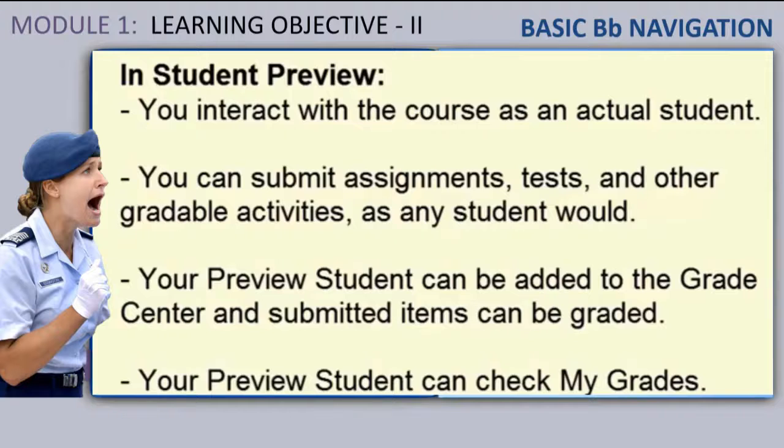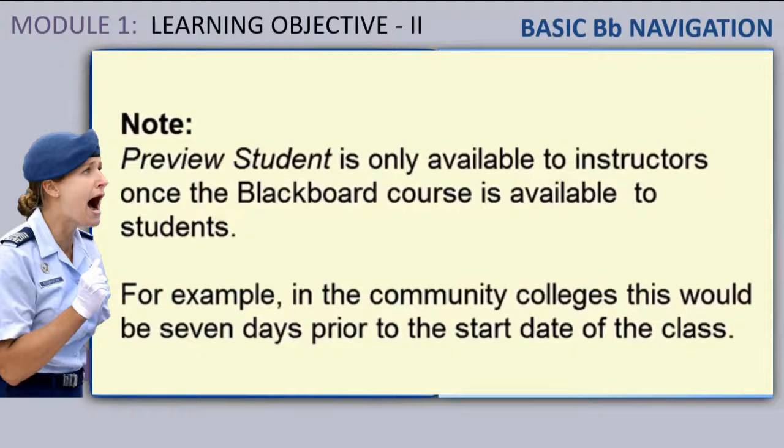When you enter Student Preview, you are interacting with the course just as an actual student would. You can submit assignments and tests and discussions in a student role. You can be graded, and as a student, you can check your grades in the My Grades tool. Note that Preview Student is only available to instructors once the Blackboard course is available to students. For example, in the community colleges, this would be 7 days prior to the start date of the class.